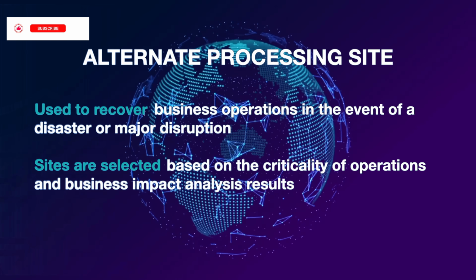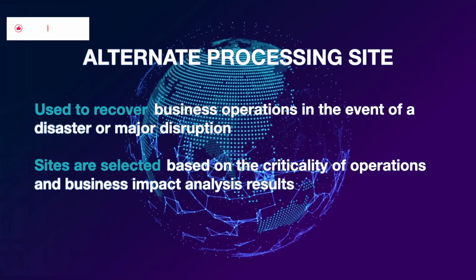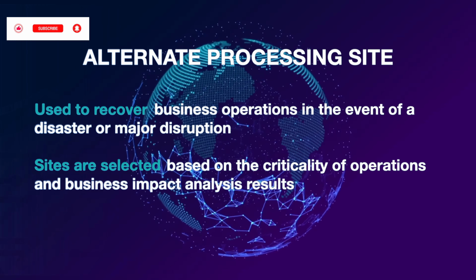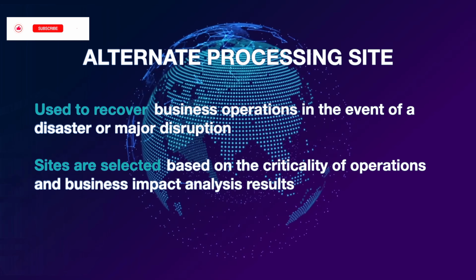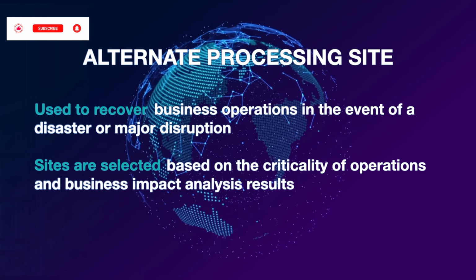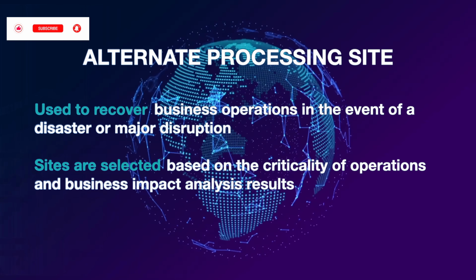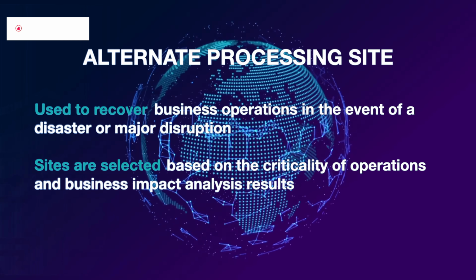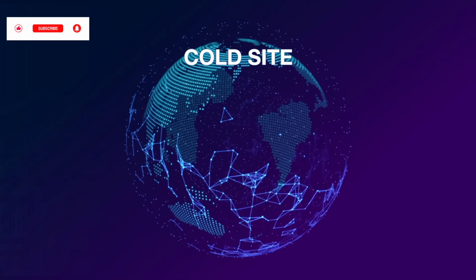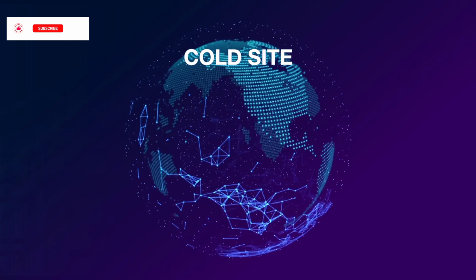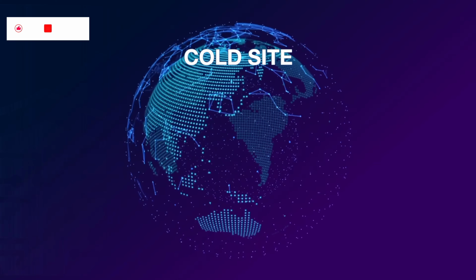So based on the maximum tolerable downtime and other objectives, the first site you might choose would be a cold site. This would obviously be the least expensive because it has no computing equipment. There is no data. There is minimal infrastructure whatsoever, and it's very low cost to maintain. So you don't have anything there. It's just a room, a big open room. It might be like a large warehouse, might be an empty office building or some other kind of structure like that.